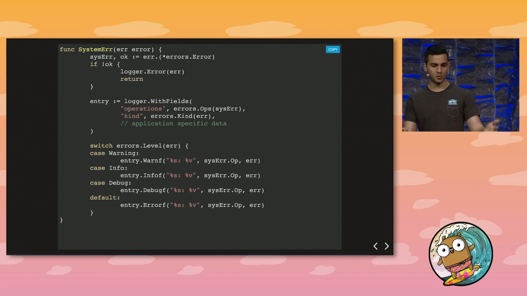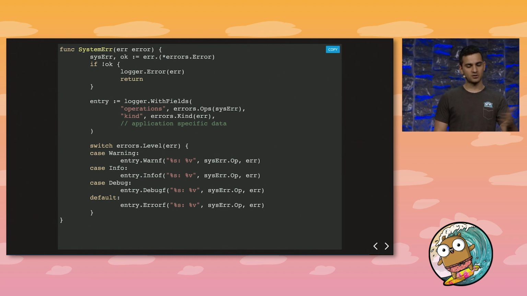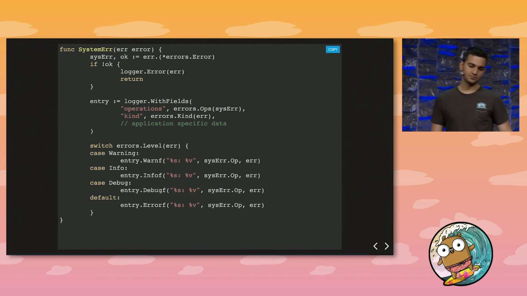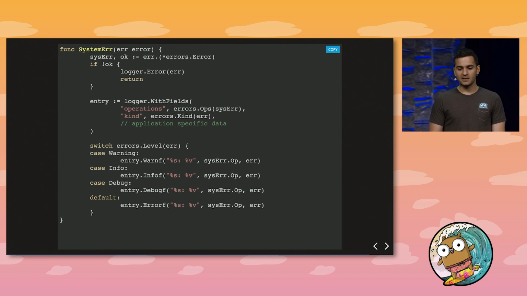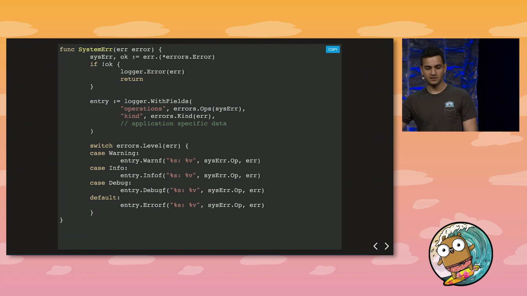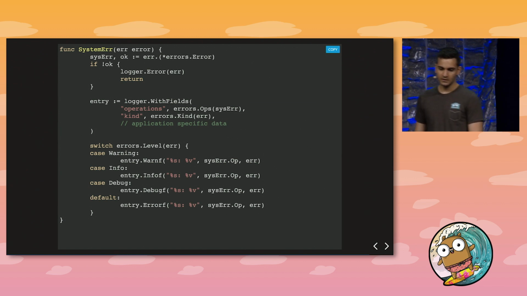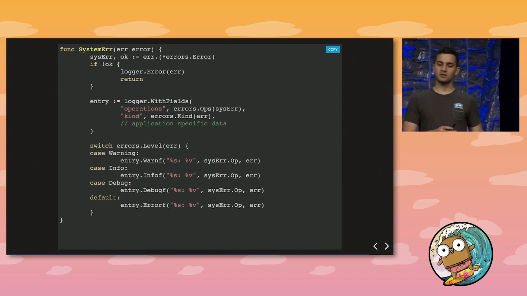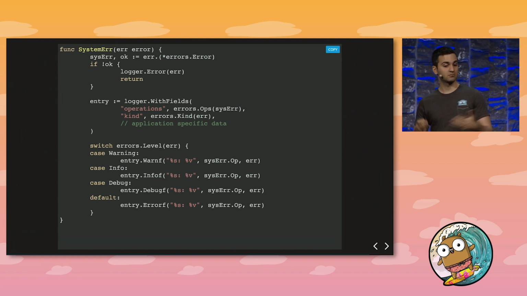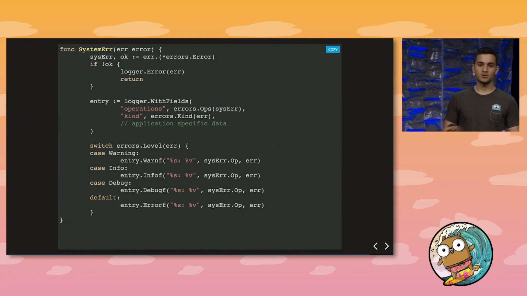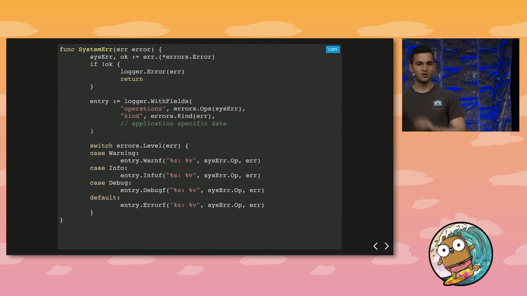And then finally, we could do a switch statement on the errors level. So imagine we have another helper, which is called errors.level. It basically does a recursive call to find the first level it can find. And this way, we can say if it's a warning level, we can call entry.warn. If it's info, we call entry.info. And if there's nothing, maybe we could default to error again. This way, we have the operation. We know where something went wrong. We have the error. We have the entire information of an error. Maybe if you're, again, whatever type of app you have, if you're a music app, you'll have like the song ID and the album ID right in the error itself, right in the log, actually, not just the error. And then you also have the right level.